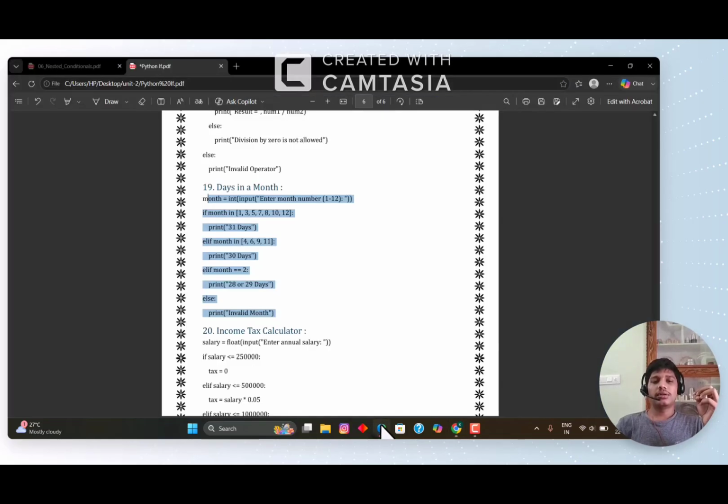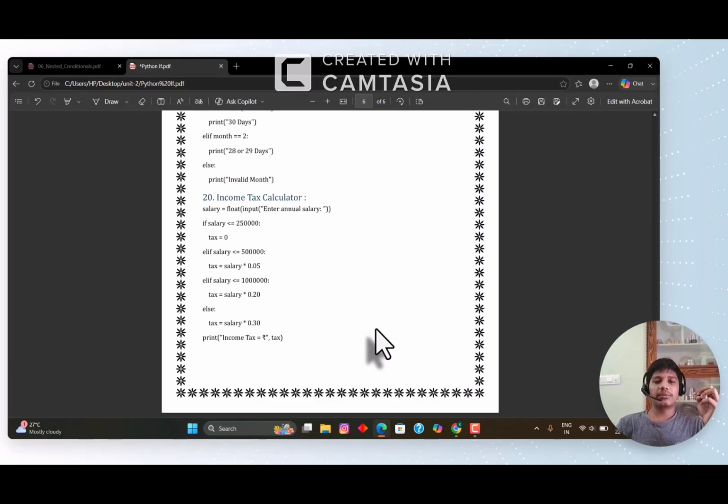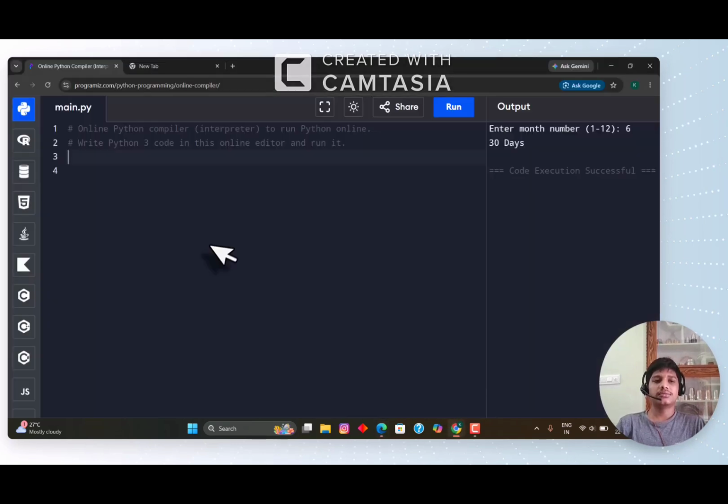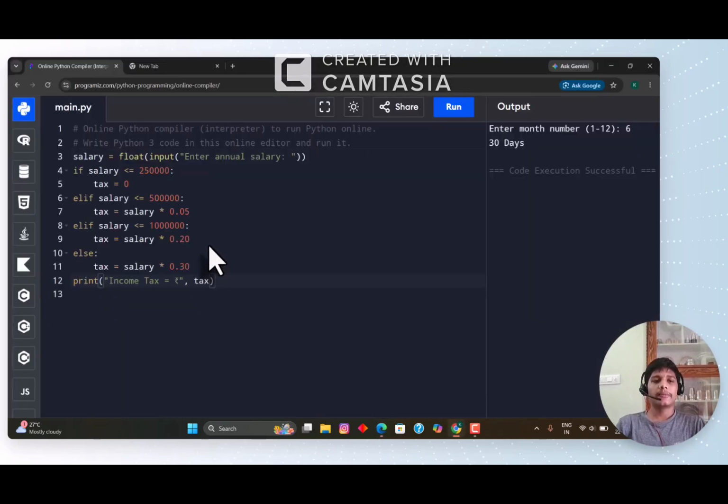So again, we are going to the income tax calculator. So here we go with this income tax calculator. First of all, we have to give the input salary, how much salary we are getting for the month or for the day. It's in float type, not int, because when we are multiplying in taxes, it will be a float. So just give it in float data type.